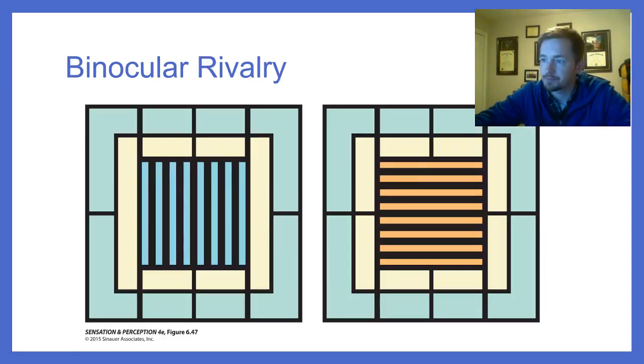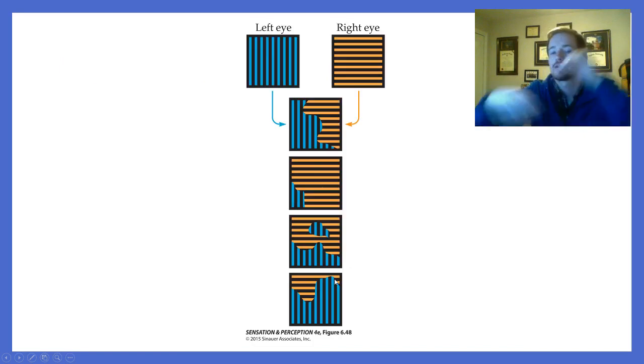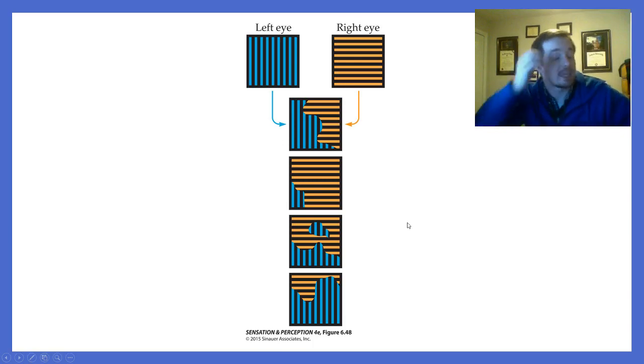Binocular rivalry is whenever you are looking at two different things and your eyes are kind of competing with one another as to what you're seeing. So, for example, if you were to move your face up close to the screen so you're seeing just the blue and just the red like this, basically what you see is going to be a combination of these things. Not a perfect combination. Sometimes it'll be a split. Sometimes it'll be most of what you see in your right eye. Sometimes most of what you see in your left eye. It goes back and forth.